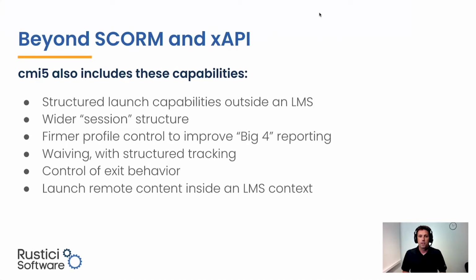And then one final piece about CMI5 content is that you can launch remote content. In other words, with SCORM, what we saw was that all of the content had to be packaged together. It had to exist inside of that file with the manifest file, etc. In this case, the structure itself can point to remotely hosted AUs, or assignable units. And so you could have a core structure file that is just a plain XML file, and it points to all assignable units that are hosted outside of where that LMS is. This gives a lot of control on the content side that we just didn't see in the past.